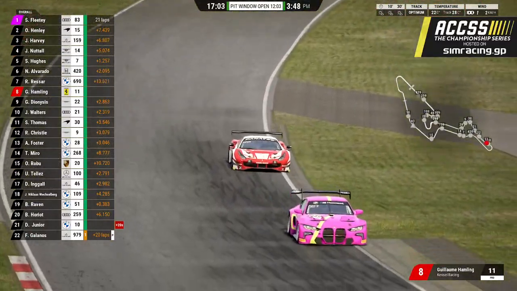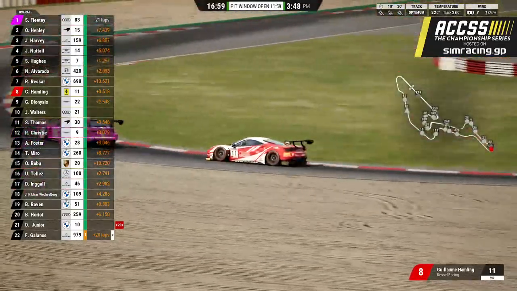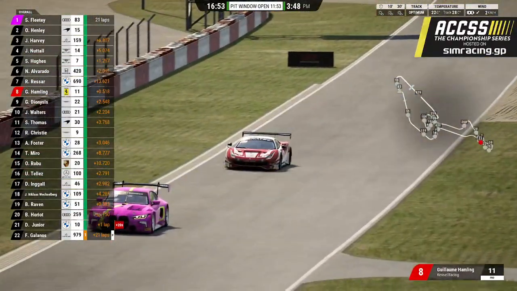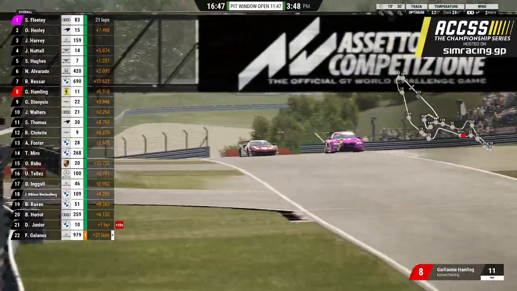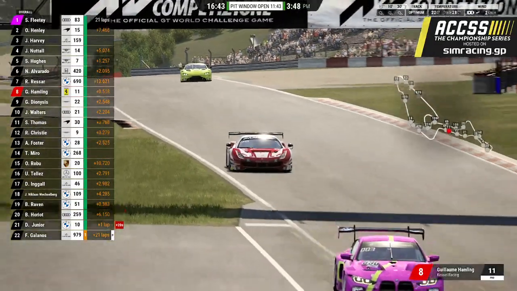Nice. Very Shane right now. He's in 11th, so he's in the point scoring. He's pulling his way up into a top 10 with the McLaren, 55.7 his last lap time. But not quite enough to catch Walters at his pace right now.